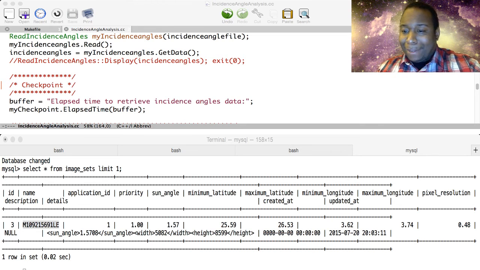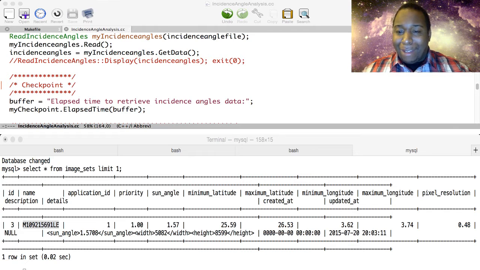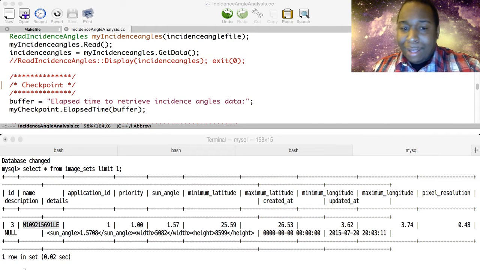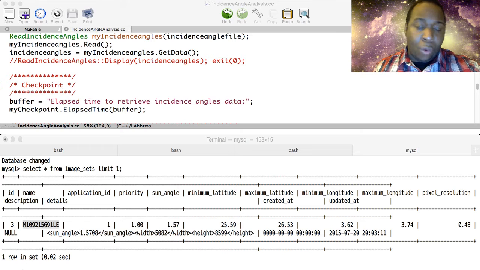Hey, Keeper of Maps. I think you may have missed my intro where I was telling everybody that you kind of took me to school as to how I should be thinking about the problem that I'm having here. And I think I've come up with a very simplistic solution. The idea is to use the fact that I've compared the images that we have stored in our database relative to the images that are stored in the Lunar Reconnaissance Orbiter's online image archive.